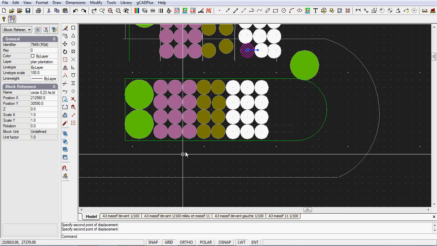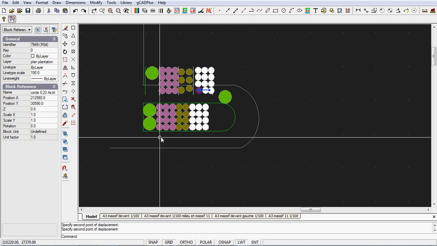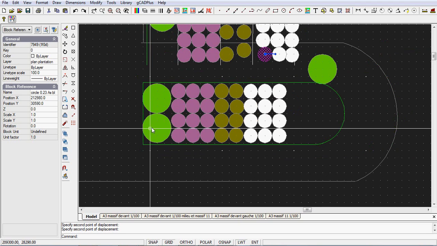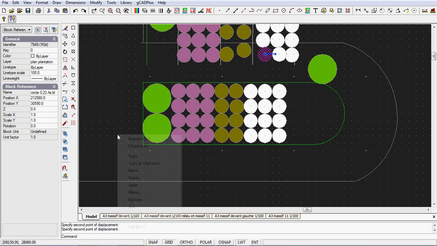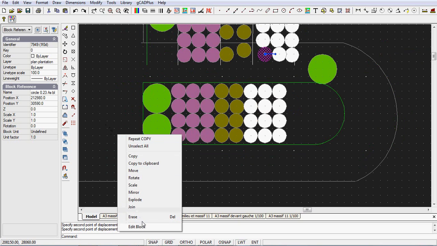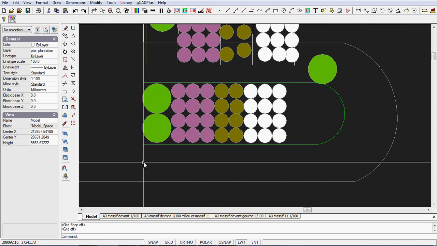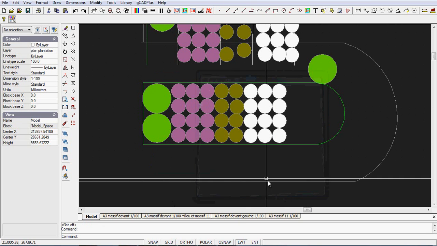Now the reason that it's easier to position the symbol is I've moved the group of entities here and I've snapped the midpoint of the garden bed area onto the grid. So I've moved things and attached it to the grid. The grid is 230 mils, so if we go to our drafting settings, take the grid off, drafting settings, I can now get there. You can see I've set the grid at 230 mil, so I'll cancel from there.